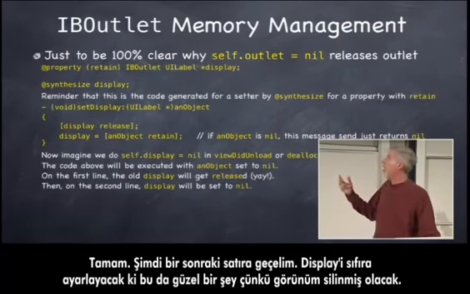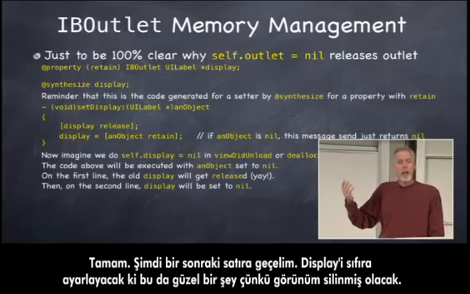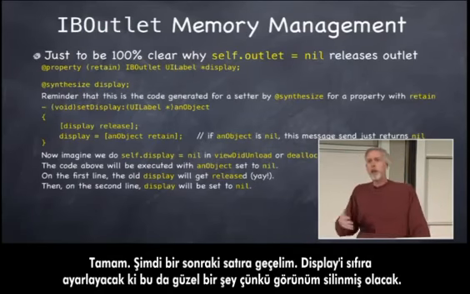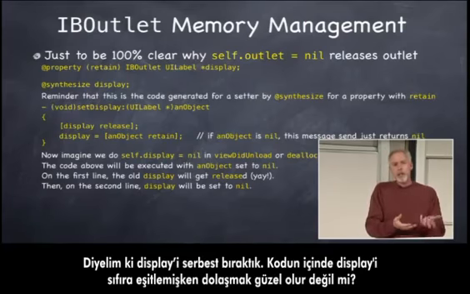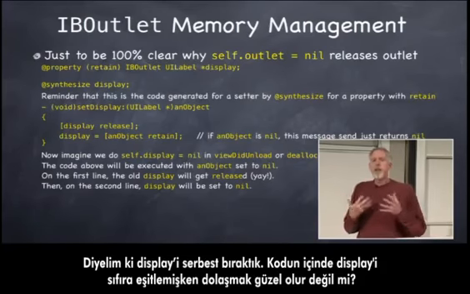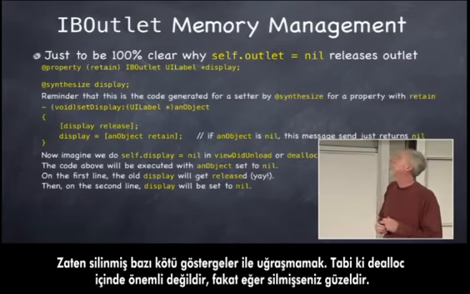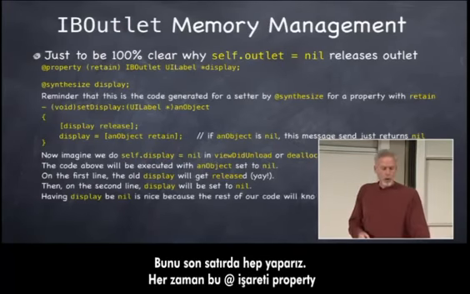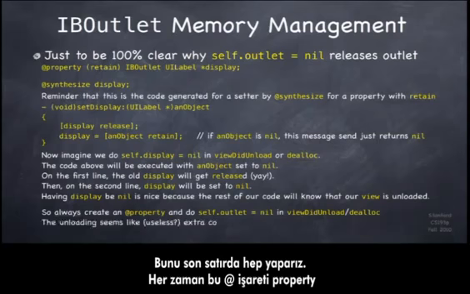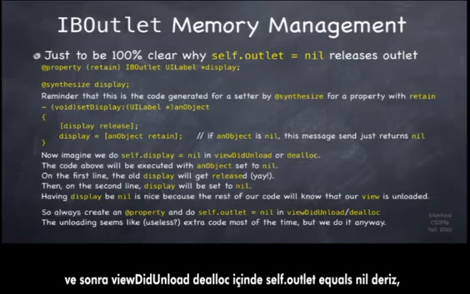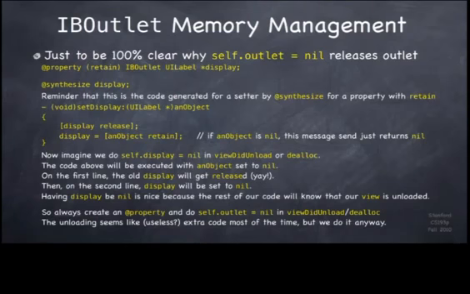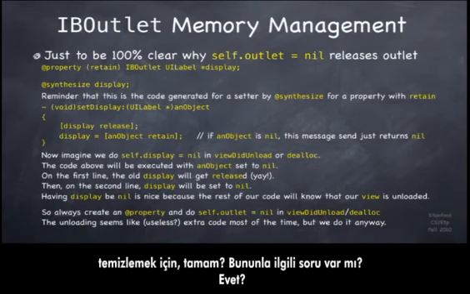Now it's going to go on to the next line. It's going to set display to nil, which is also a good thing. Because our view got unloaded, let's say, we release display. It'd be nice to be running around inside of our code when we're unloaded with display being nil, not set to some bad pointer that has already been released. Of course, in dealloc it doesn't matter, but it's nice in viewDidUnload. So the bottom line is we always create this outlet property, and then we do self.outlet = nil in our viewDidUnload and our dealloc to clean up.